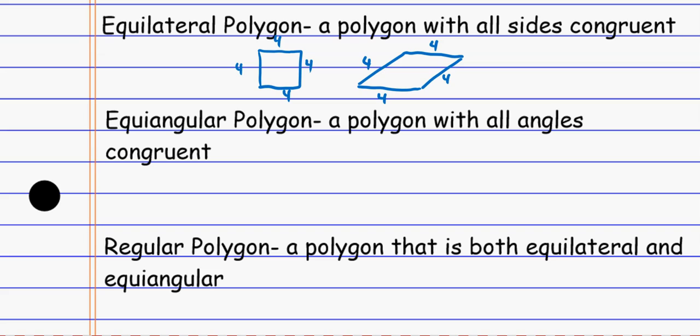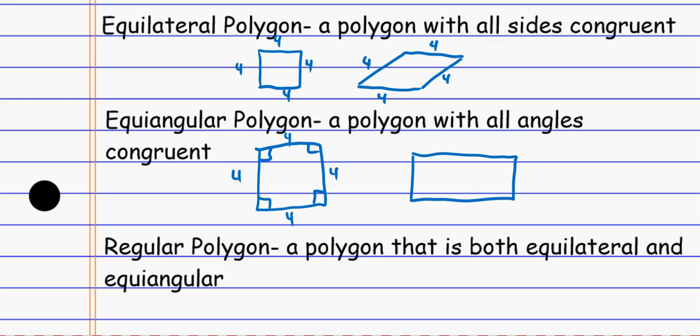So using the same example as I did above, if I were to draw a square, if all of these were 90-degree angles, okay, this would be a square, so they would all have the same. And yeah, this one's also equilateral, but I could draw a rectangle. And a rectangle, they all have right angles, so it's equiangular, all right? But not all the sides are the same this time, okay?